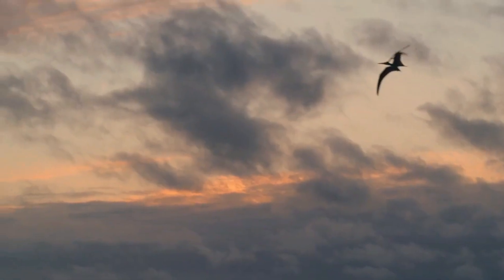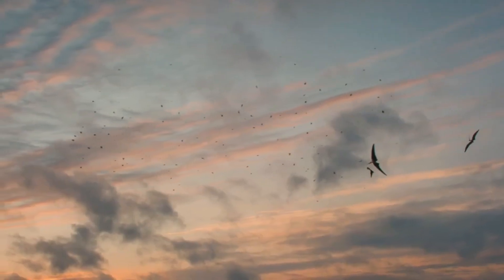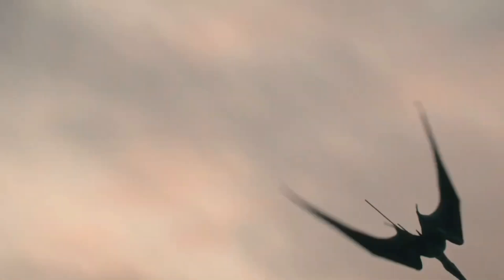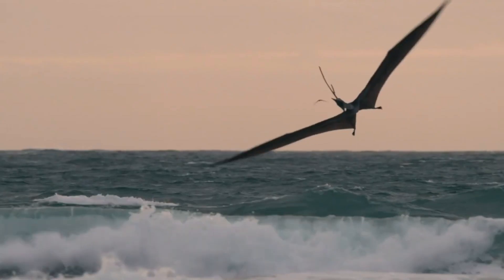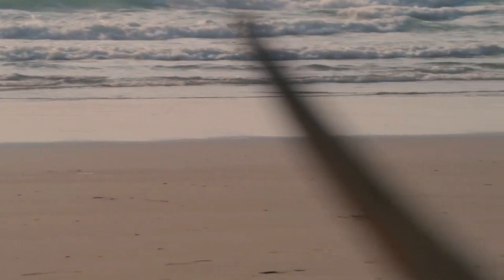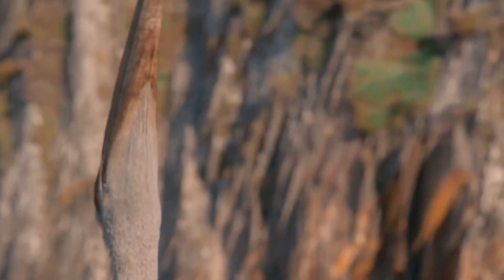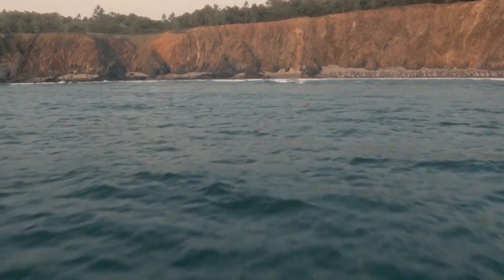Barbarodactylus — powerful, predatory pterosaurs that normally catch fish — but the hatchlings are too good to miss. One way to take evasive action is to simply fold their wings and drop. But losing height will make it harder for them to reach the forests. Some crash-land in the colony — it's no place for a hatchling on its own. A lucky survivor from the first wave of hatchlings is still heading in the right direction.